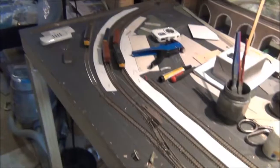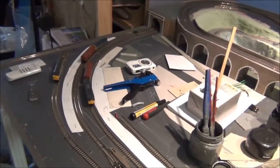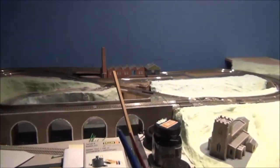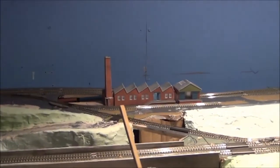Right. Yep, look at that. It's always good when you turn the power on and the locos move. Come on, where are you? There you are.